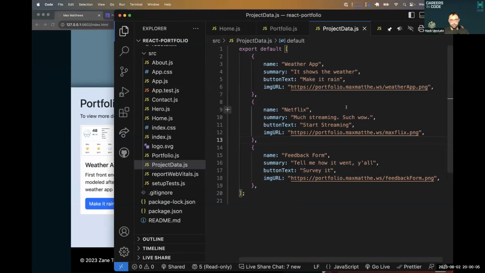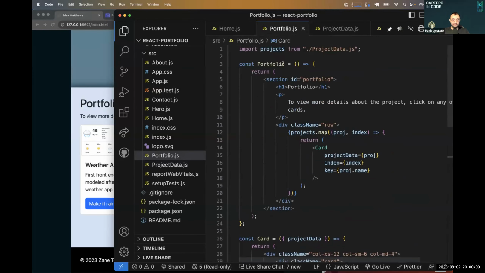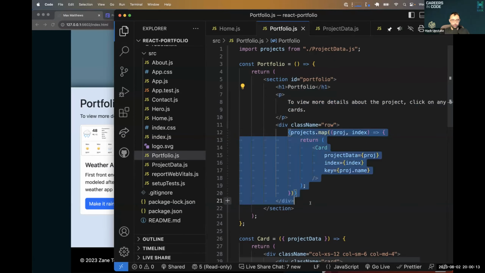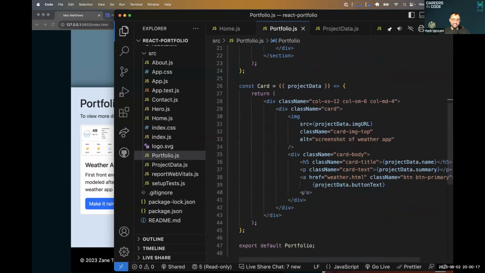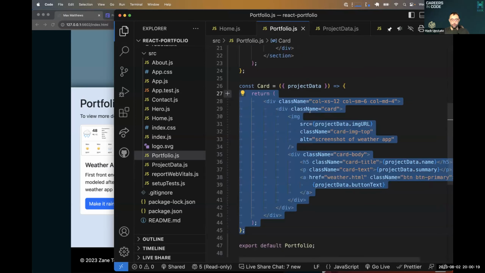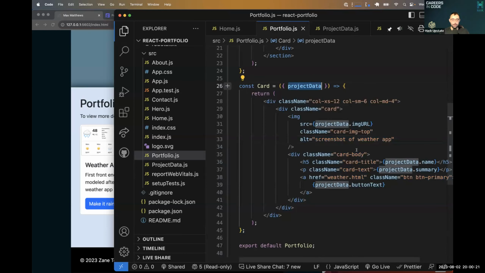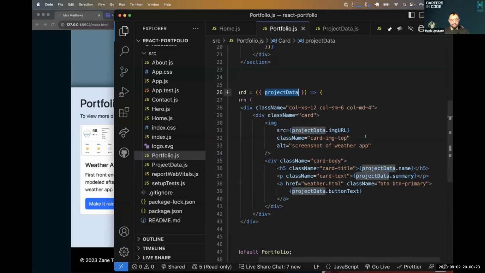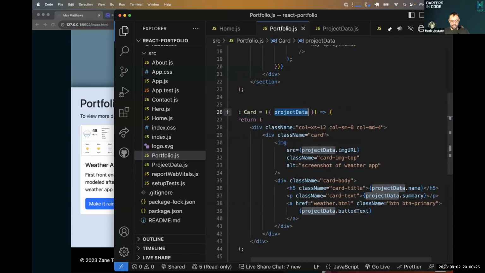So this is very clearly all the content. Then in the portfolio, this is very clearly all of the section around it. This is what controls making each card show up. And then we separated out the card into its own component, then use the props here. So it flows through: button text goes to project data.